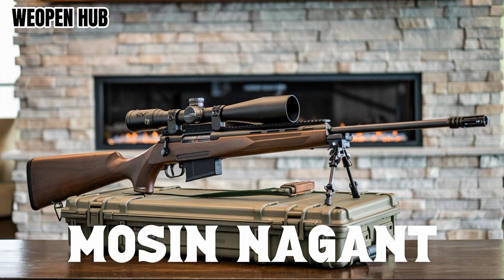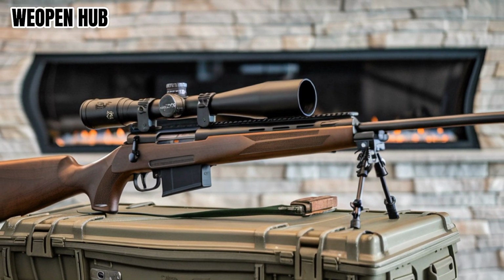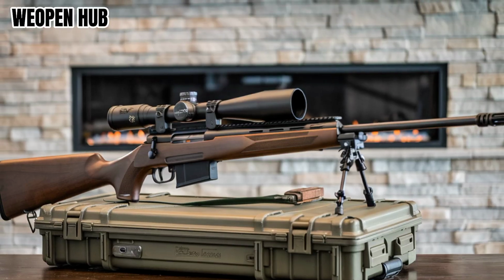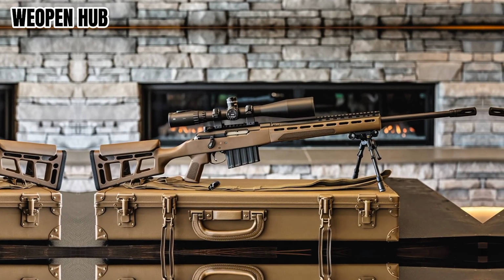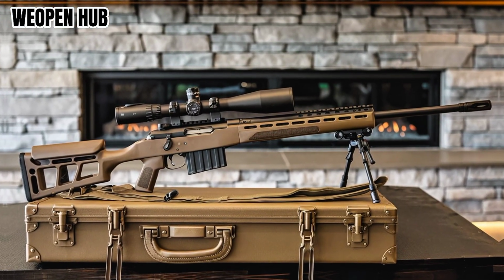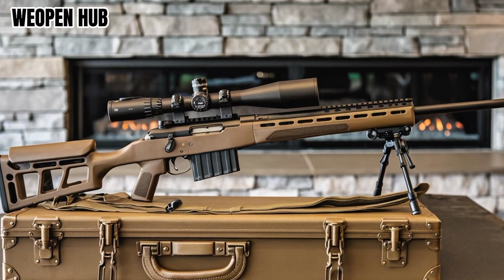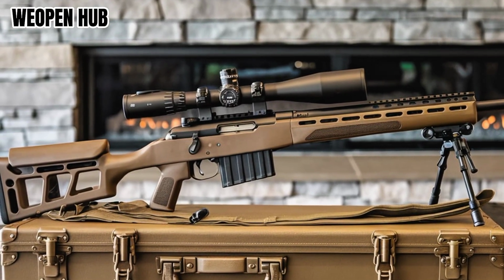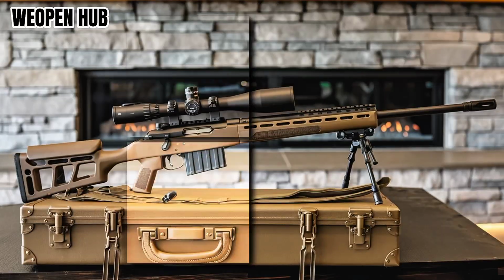Let's start with the Mosin Nagant. This rifle? It's a tank. Simple, rugged, and reliable, like that old truck in your garage that never lets you down. Chambered in the 7.62x54mm round, this bolt-action beauty packed enough punch to drop an enemy at over 800 yards. The Soviets loved it because it could handle the mud, the ice, the blood, and still fire true. And with a PU scope mounted on top, snipers like Vasily Zaitsev turned it into an absolute nightmare for German troops. Can you imagine lying in the snow for hours, waiting for that one perfect shot? Gives you chills, doesn't it?